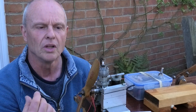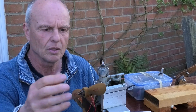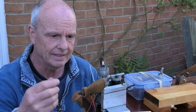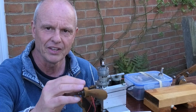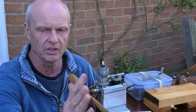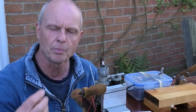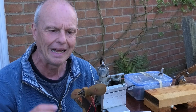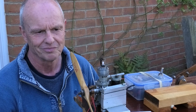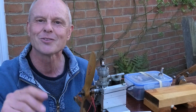I'd always heard that these engines weren't that powerful, and I think that was certainly borne out by the running today. At one point my tacho was saying about 8,000 RPM, which just didn't sound or feel right. So I took it off the stand and hand-held it and we started to get about 4,800 to 5,000 RPM at a push, which I think was an accurate reflection of what this was actually doing. But it just ran so lovely. These were supposed to be really good quality, well-built engines at the time, and that is certainly borne out from what we've seen today in the test stand. What a gorgeous engine — I absolutely love it. I hope you've enjoyed watching this as well. I can't wait to get this running again. Thanks very much for watching.